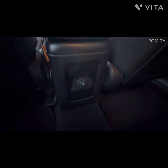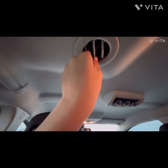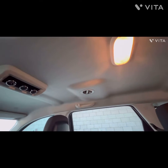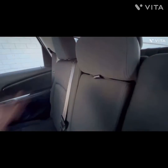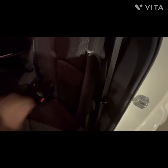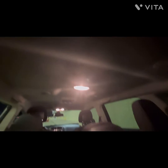Power outlet. Rear air controls. Your air vents. As well as interior lighting. Let's check out the third row seat. Your rear air vents, cup holders. Let's check out the trunk.